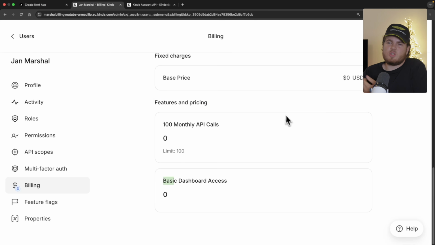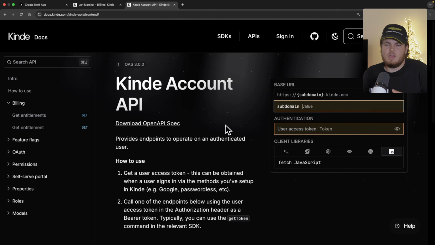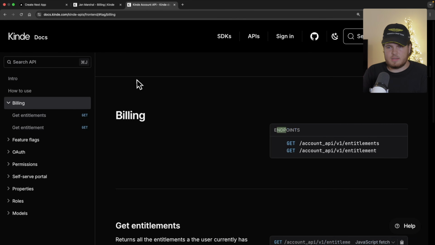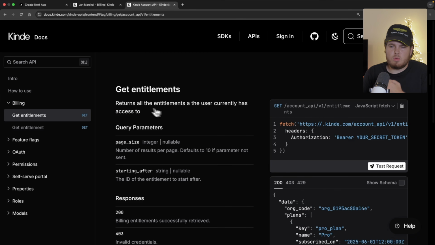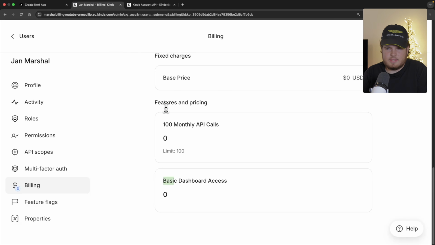Good question. So thankfully, Kinde gives us the Kinde Account API. In general, they have the management API and you can hit this billing endpoint, this entitlements endpoint, and this will return all of the entitlements that the user currently has access to. In this case, this will be 2 entitlements.